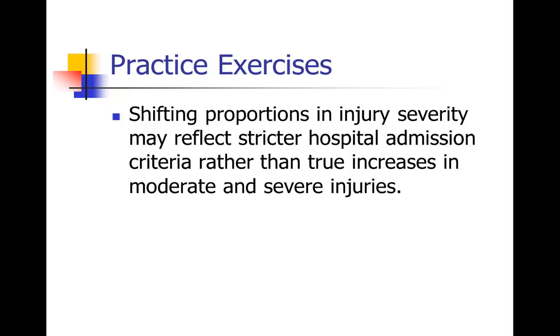I said may reflect stricter hospital admission criteria. I gave a little bit more of a specific reason about why they weren't coming to the hospital or why they weren't showing up in the hospital data, rather than true increases in moderate and severe injuries. So I reworked that one a little bit to get rid of some of the problems, rewrote it a little bit to reflect the main meaning, and added a little bit more information, but with fewer words.